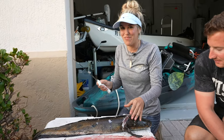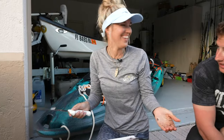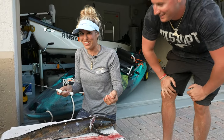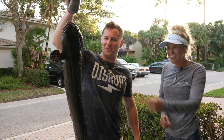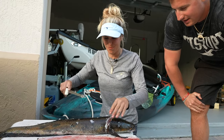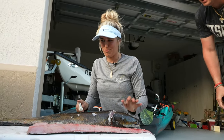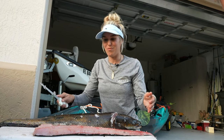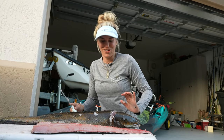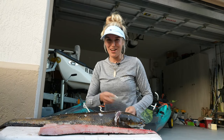All right. This is the first time I've ever cleaned a snakehead before, so don't judge me. Pretty good. Thank you. Better than I would have done, I'm not gonna lie. But when we went to get it out of the cooler, it was still kicking, which is wild. These things are crazy hardy. It just blows my mind, but so we know our meat is fresh, and I'm a little bit skeptical just by the way that it looks. Even though the meat looks amazing, this fish is an alien looking creature. I'm really interested to see how it tastes, so he's gonna cook it up.